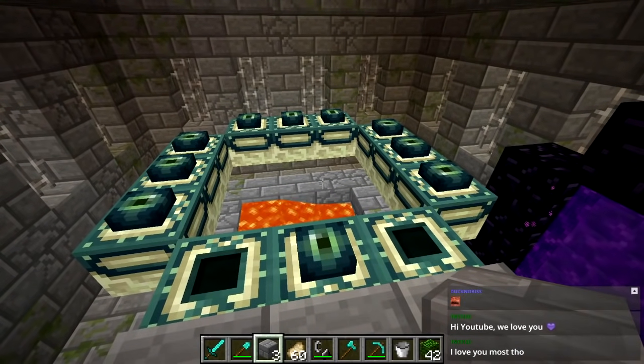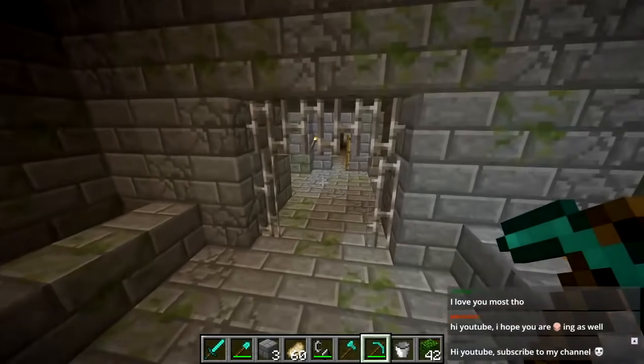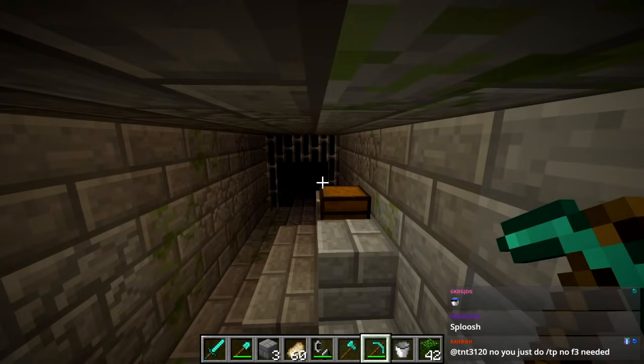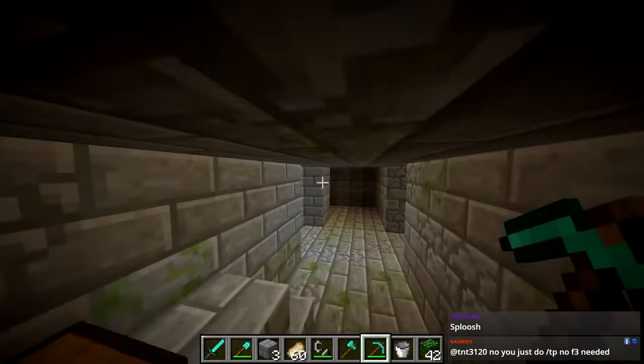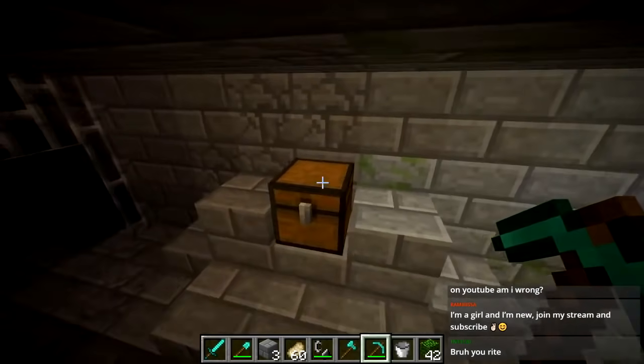So what if it's daytime? If it's daytime, the best thing you can do is look in the stronghold. Strongholds are a bit interesting. There's never more than 4 chests. There's a maximum of 4 chests. There can be less chests. There can be 1 chest, 2 chests, 3 chests, but there's never more than 4.